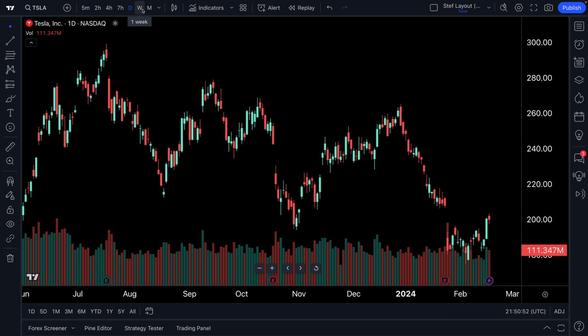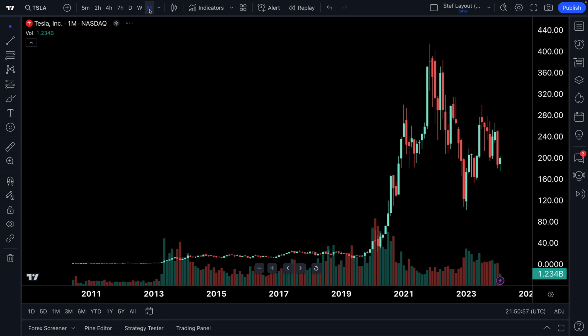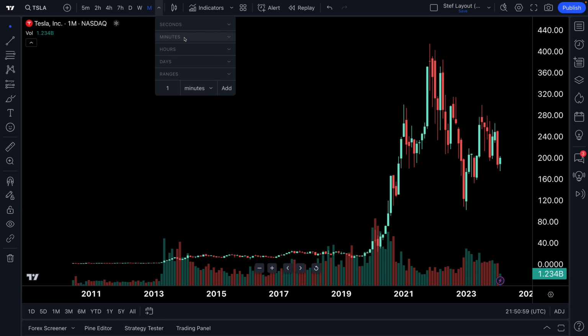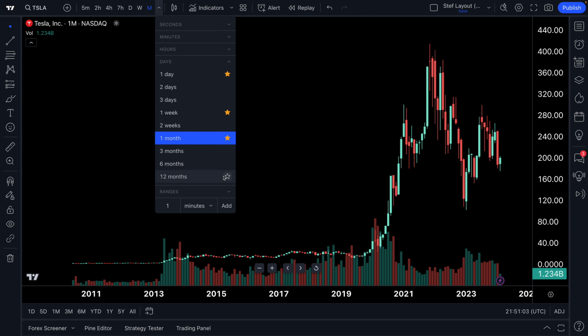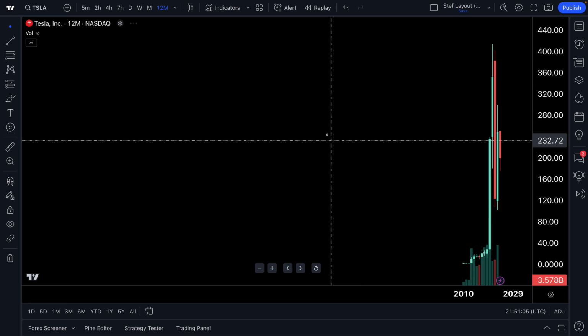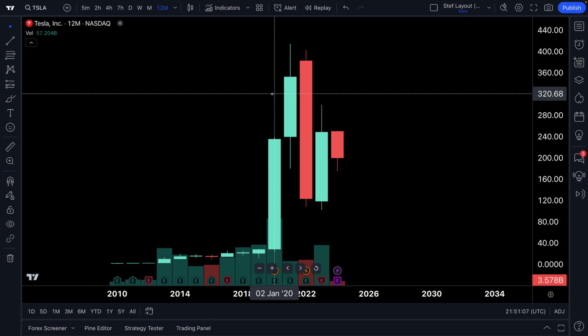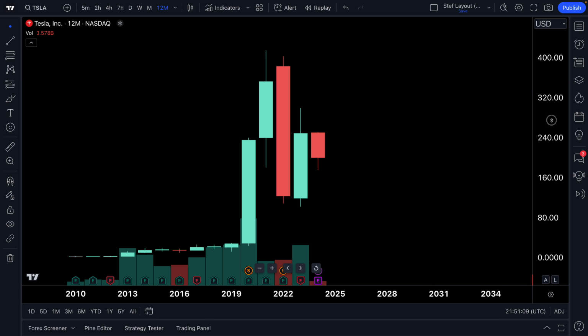You can have 1 month, 1 week, and day, and continue to zoom in, or perhaps you only want to look at monthly. We've seen some traders quite literally go to months here and use 12 months, meaning each candle represents a full year of trading. Now, how's that for an interesting study?